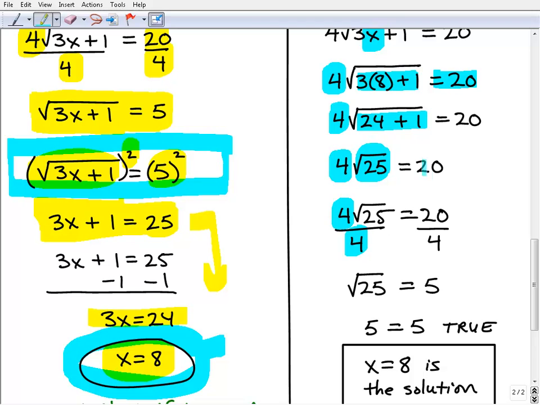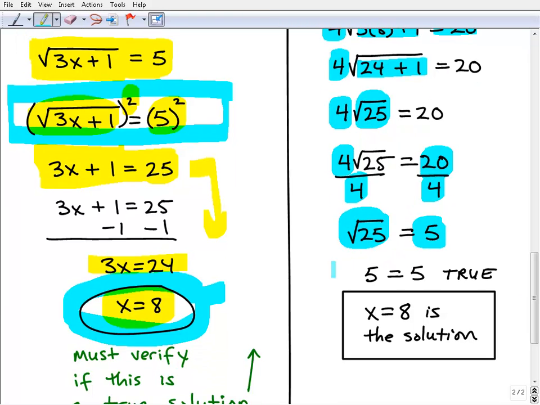At this point in time, you can do a few things here. I'm just going to go ahead and find the square root of 25—that's 5—and 5 times 4 is 20. You can work it out that way, or you can divide both sides of the equation by 4 and you get the square root of 25 equals 5. Either way, you're going to find out if you did all the math right: the left-hand side of the equation equals the right-hand side. 5 equals 5 is true. That's a true statement, correct. So because when we plugged in 8 back into the equation it generated a true statement, in fact x equals 8.